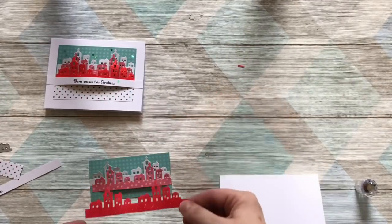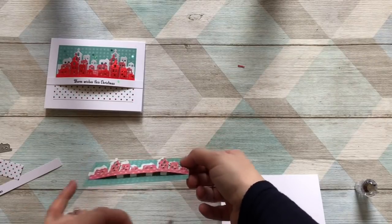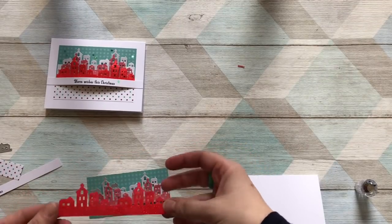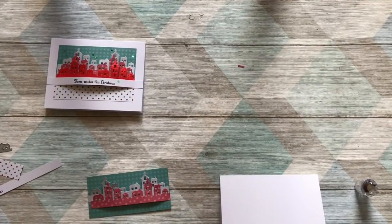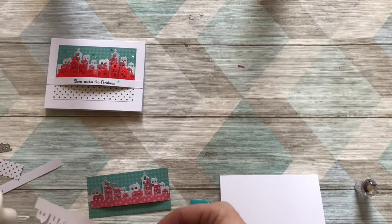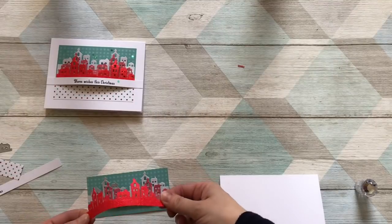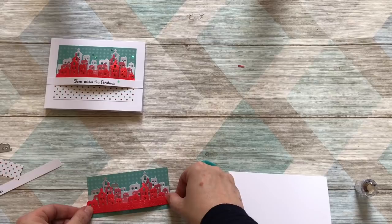So on to the last bit. Now what you don't need to, because you've already got quite a bit of height there, I'm not going to make it higher. I'm just going to put it over like that and just put adhesive onto the back of it. It's always worth doing. If you've got glitter, try and take it off. It just helps with the adhesive at the end. Just put adhesive there, and I'm just going to put a little bit in the middle there. Just pop that down. There we go.